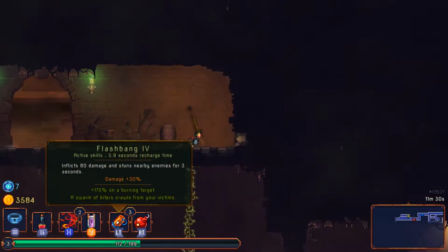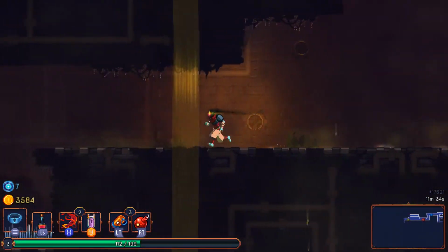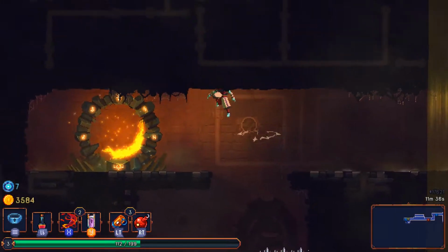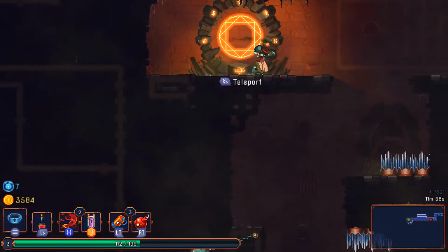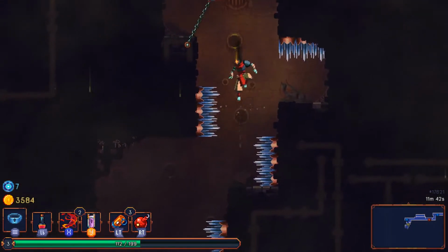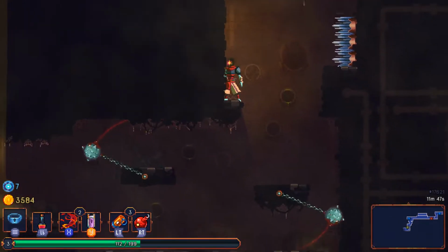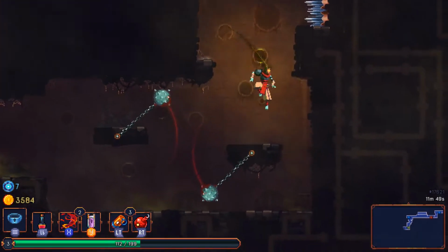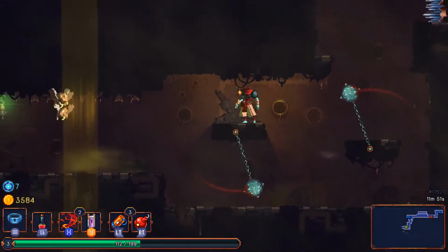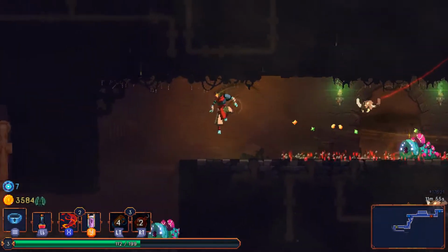Yeah, so now I have mites again, and the flashbang does more damage on a burning target, so basically fire grenade, flashbang, and that should clear out any crowd pretty quickly. Oh god, we have a platforming section. I'm glad they've seen fit to not include enemies during these segments. That makes them a lot more doable than they otherwise would probably be.